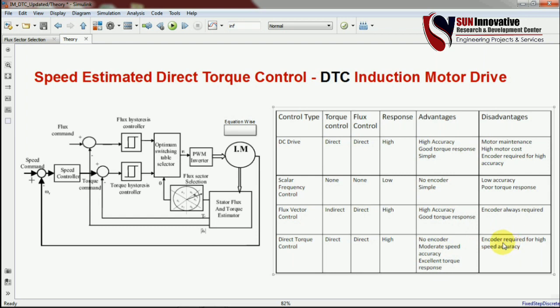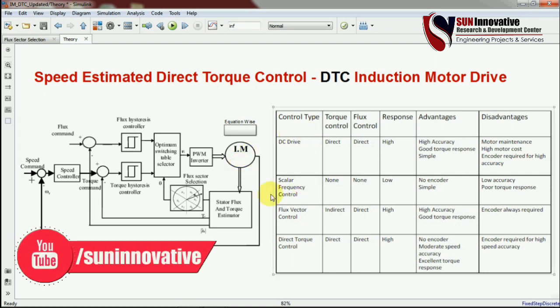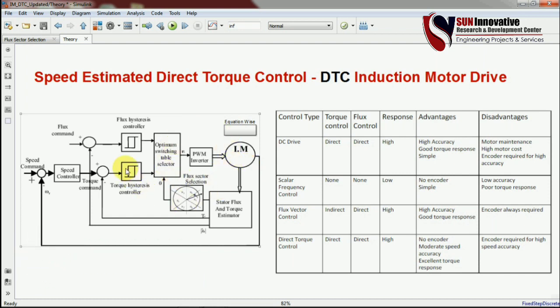Both techniques can be implemented for the induction motor. It is okay if you have an encoder for accuracy improvement, and it is also okay if you don't have an encoder for the induction motor.